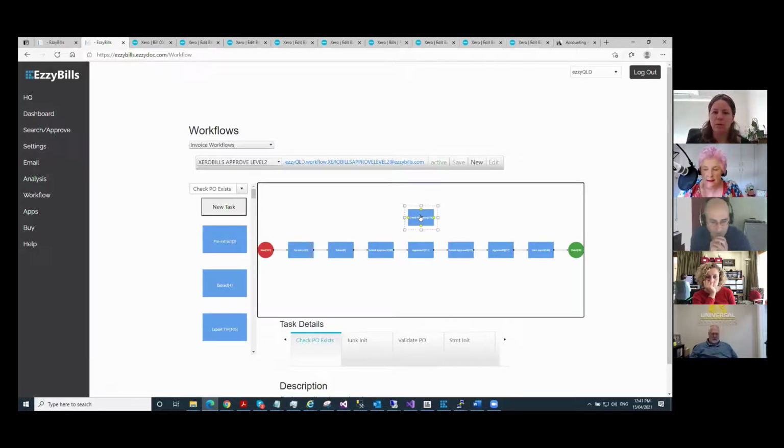So if, for example, you're in a business where every bill needs to have a PO, you can add this check PO to your workflow. What's going to happen is we're going to check that the bill has a PO. If it does, it'll go straight through. If it doesn't, it will wait for you to make a decision about whether this should be allowed into Xero if we can't find a PO for it. So we certainly support the basic case, but you can also create a slightly more complicated workflow so that you can require the purchase order.